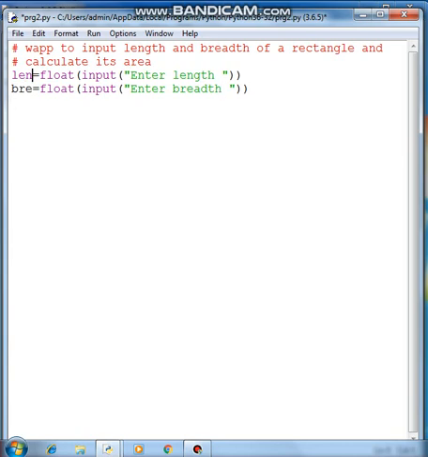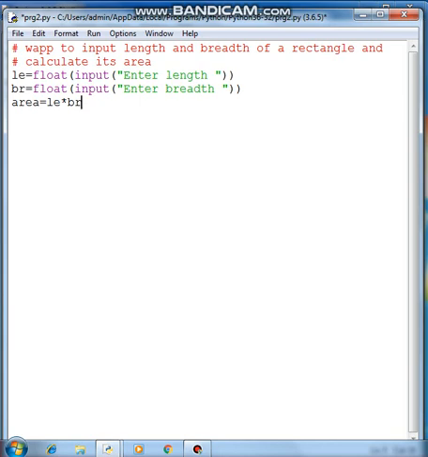See, len is a keyword students here, so let me take le for length and br for breadth. Fine, len is a keyword, later on we will learn, that's why it was showing in color. Okay, thereafter now area is to be found out. So area equal to, the variable area, length multiplied by br, that is breadth. Fine, it is done.